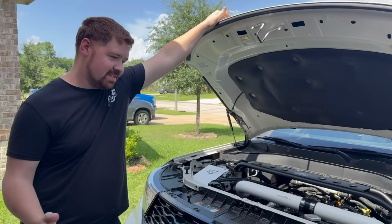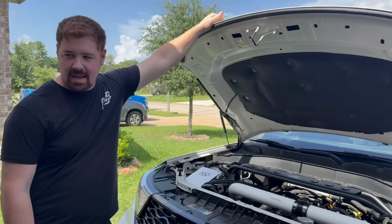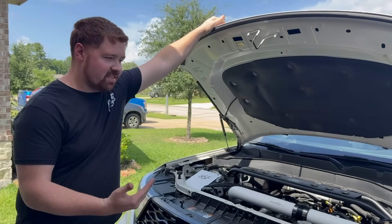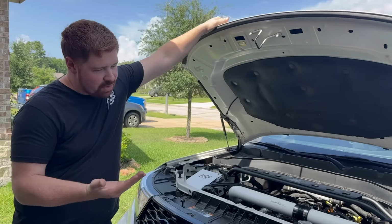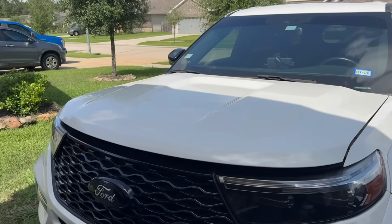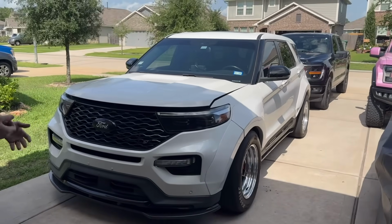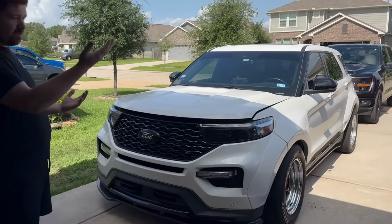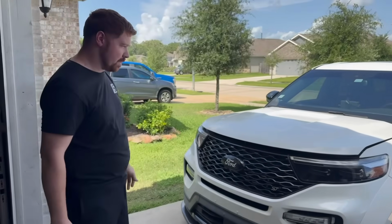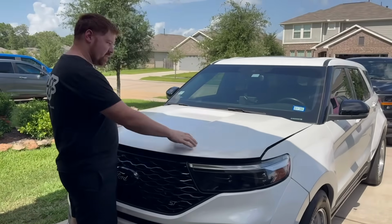Everybody knows these engine bays get ridiculously hot, and we're trying to help extract some of that heat. And then also, I feel like the car looks a little plain without it. We got the wide body. I'm a big aero kind of guy. You can look at my Focus, you can look at my Preludes, you can look at my cars. I like a real aggressive looking car. So we're gonna end up putting some hood vents in.